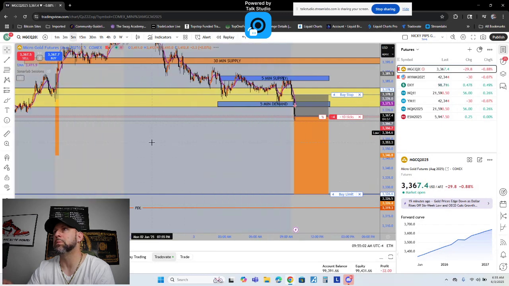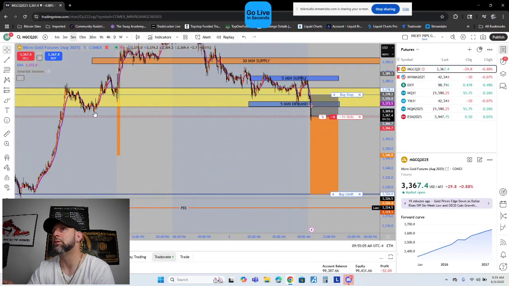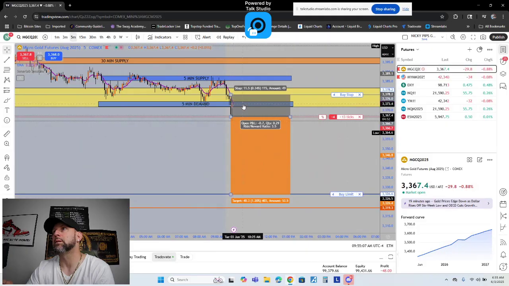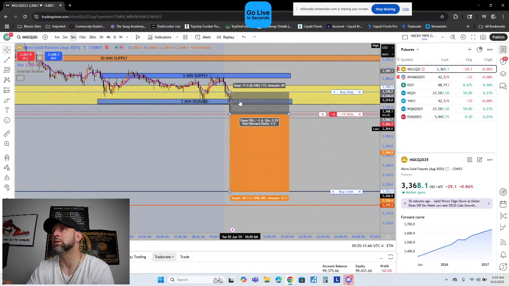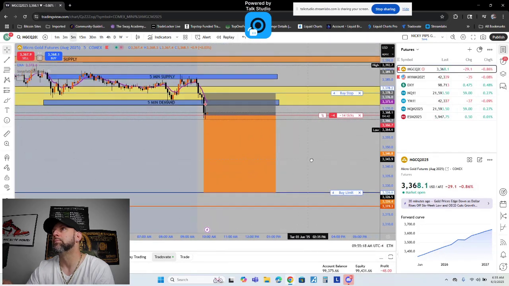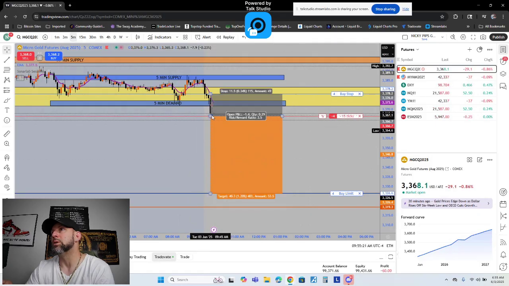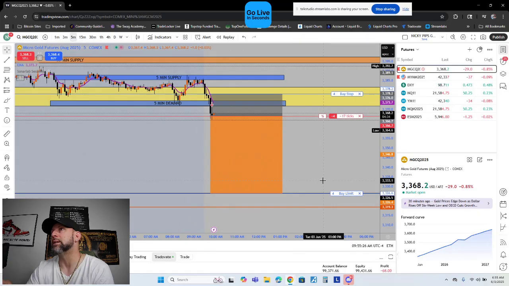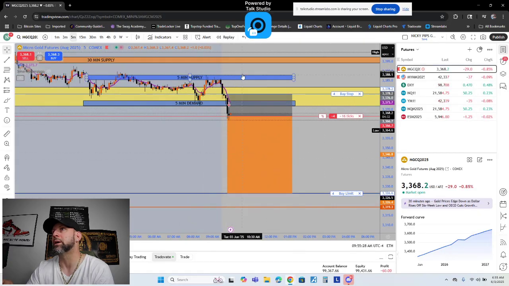If it does, for whatever reason, because again, like I said, we do have a support level right here, it could pull back again into this demand, but that's why I have my stop loss up a little bit higher, just in case it does tap into there and then goes back down. So usually this doji right here indicates a reversal, that it's going to go back up. So hopefully that's not the case. So we just gotta wait and see.